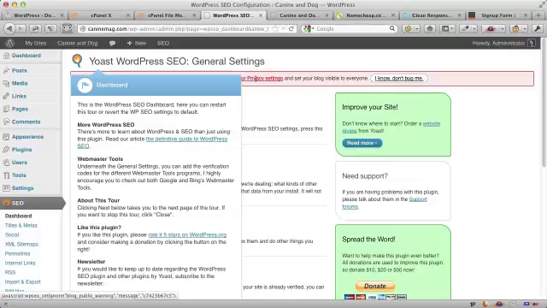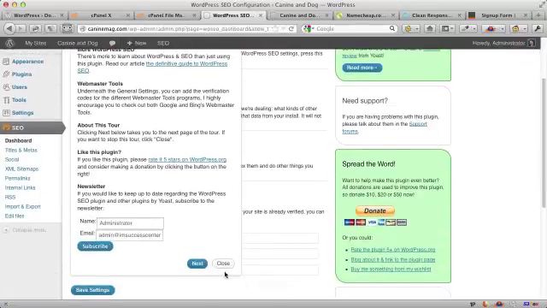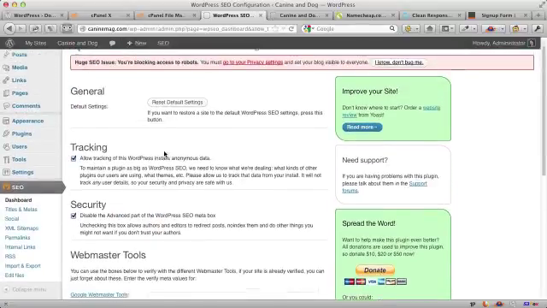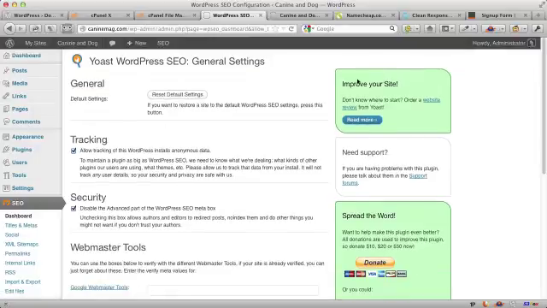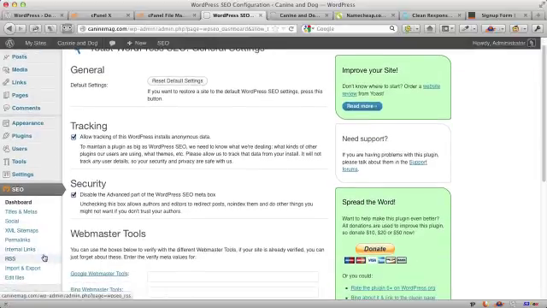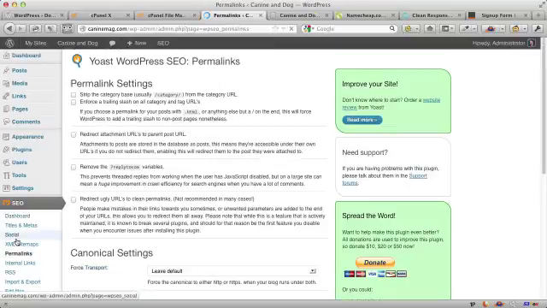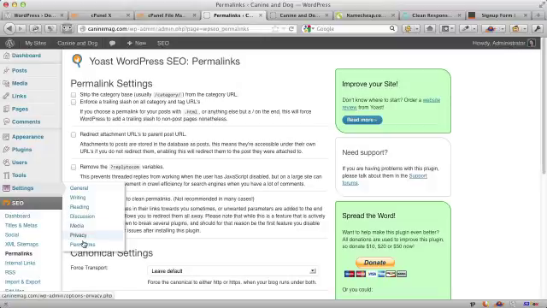Whoops, I always get these crazy things going on. Now, the other thing we want to do is set up permalinks. Now, permalinks, you've got to make sure are set so that they work with your domain. So we'll come over here, and whoops, wrong one, settings, and permalinks.